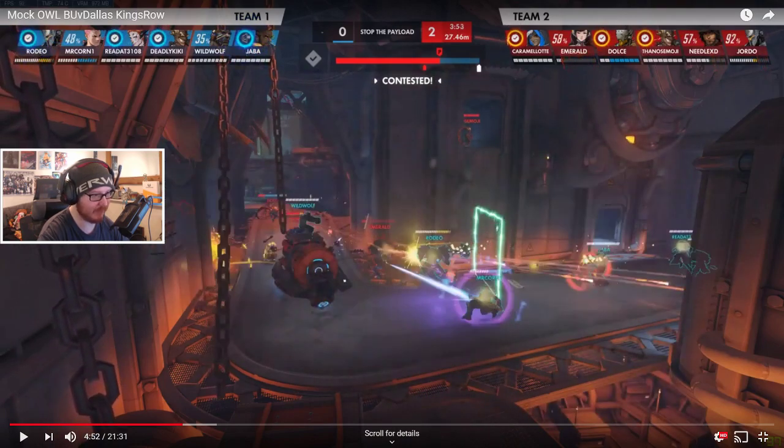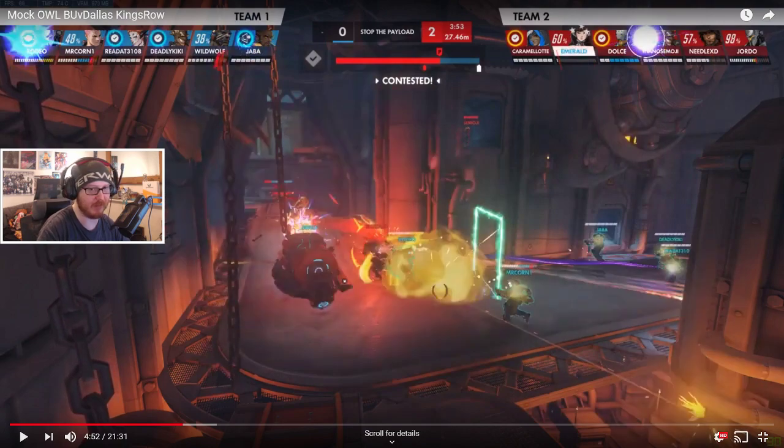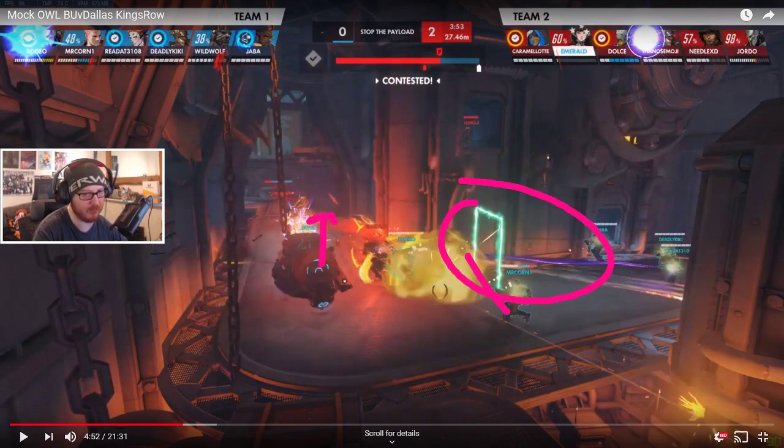I don't like that Baptiste ult, because the enemy team can just back around the corner, and that's fine. When I try and deploy a Baptiste ult, I'll always try and put it on a corner. So if they do want to back around the corner, they have to go around this one. So they have to concede tons of space. By putting it here, they just back up here, and this is suddenly irrelevant. You get all the healing juice out of it, but you won't get any extra benefit out of it.